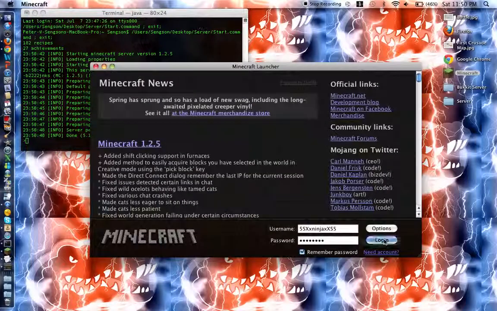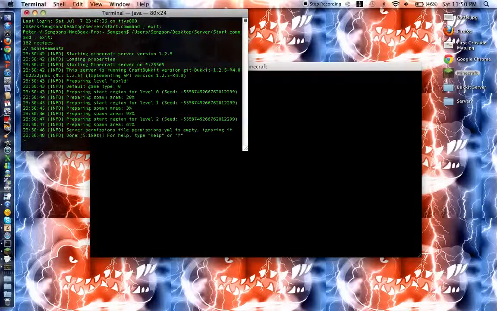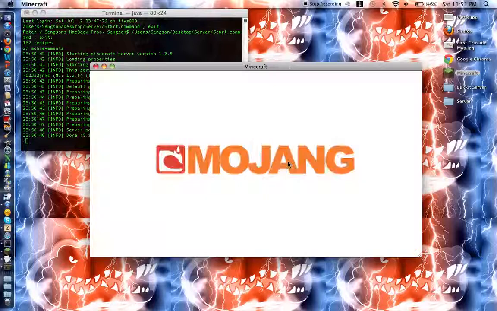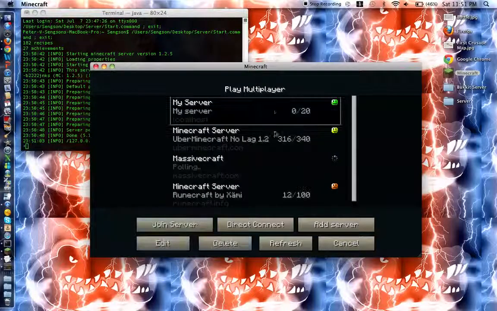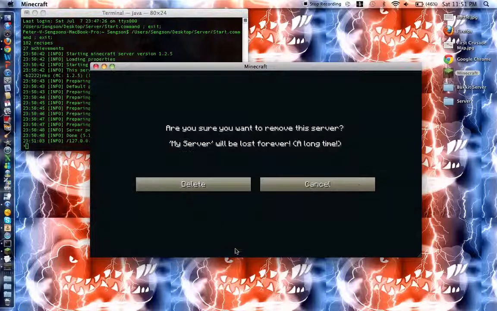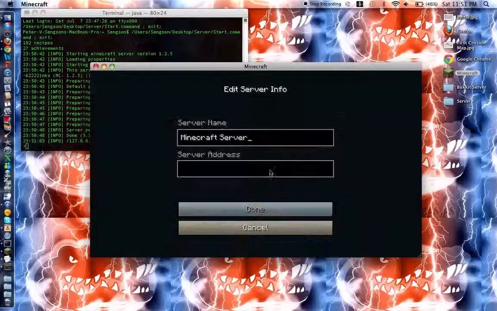Now open up your Minecraft. Multiplayer. You're just going to want to go to add server and type in localhost. Done.